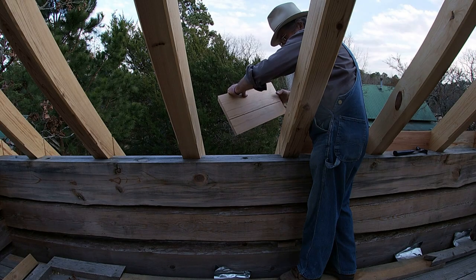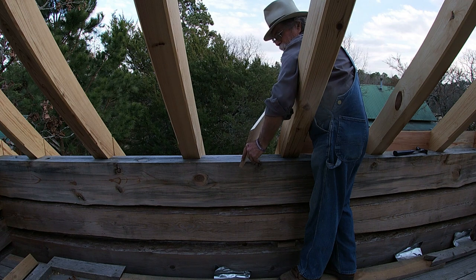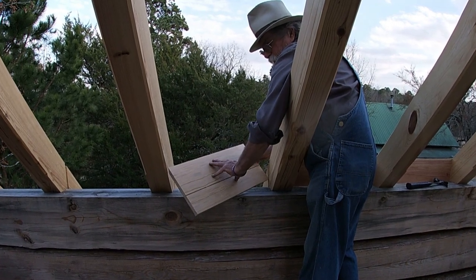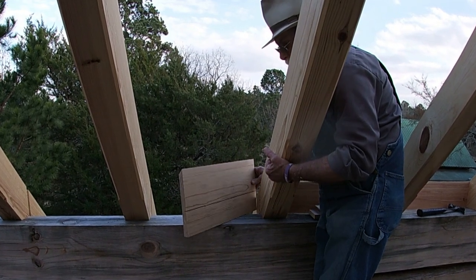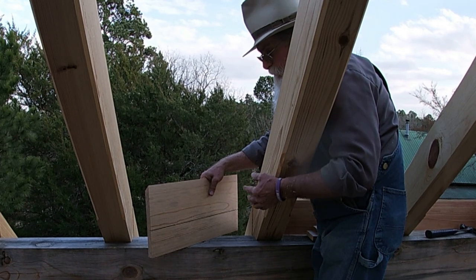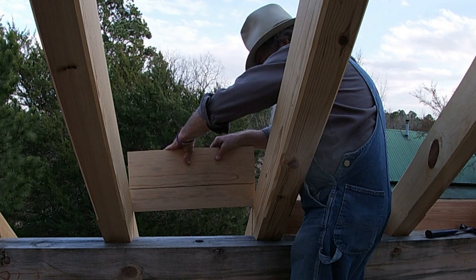I've got a groove that I cut down through on the inside face of this board. This board has got a pretty good cup in it, and when you do that you can give it a little bit of slack. This is nothing really structural — it's just to keep air, birds, bugs, and critters from coming through this area — and it really doesn't weaken the board because it's up snug in these grooves here. So I'm going to try to stand over here and get this started down in there.